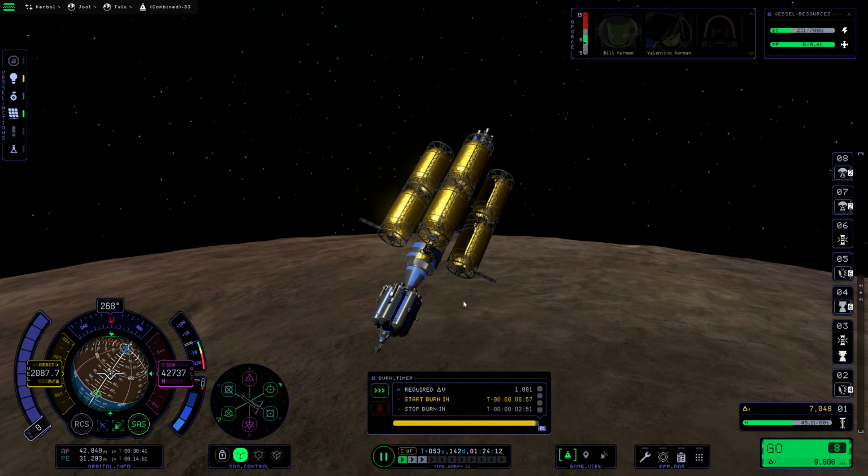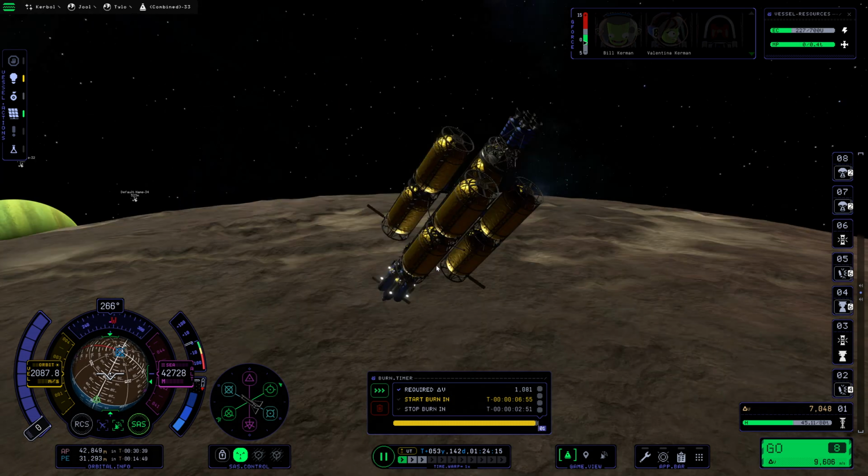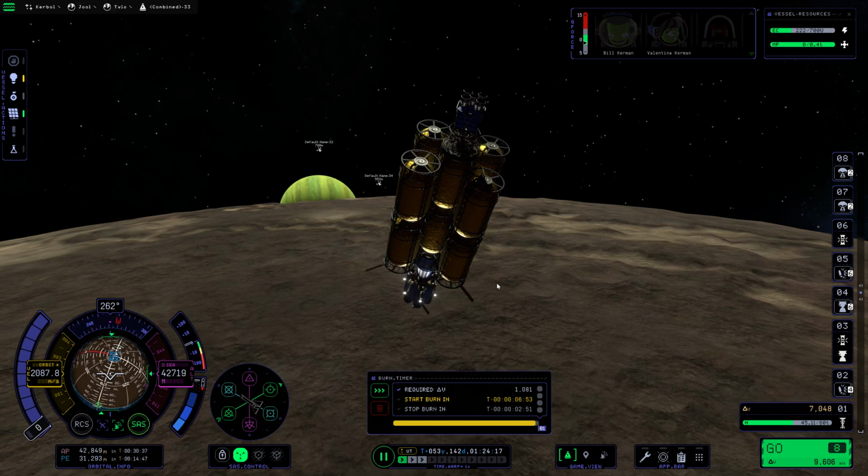We had already decided to abort this landing, so we gotta head back. It's just Tylo is very, very difficult to land on. It requires a lot of delta-V.